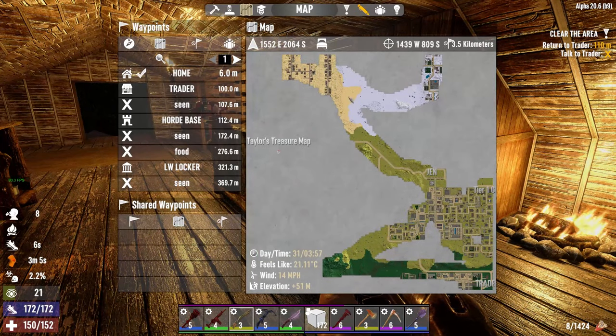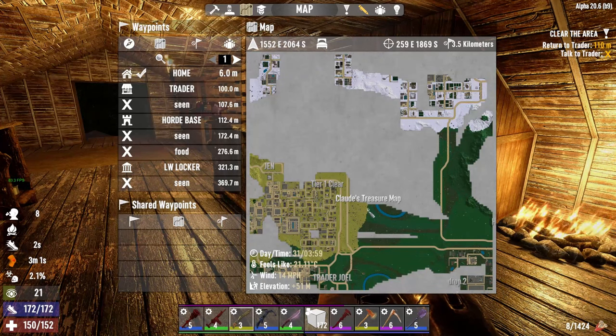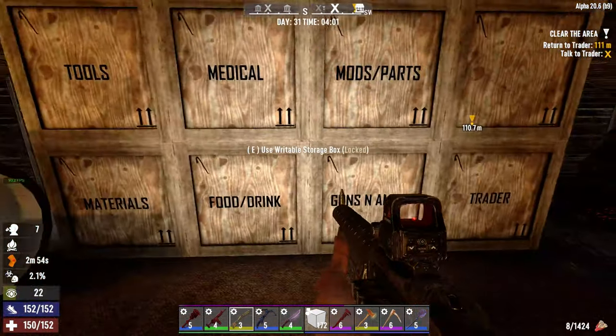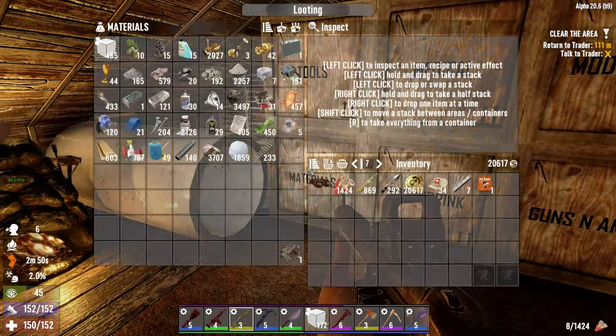While we're out there, I might check out Jen and possibly do Claude's treasure map, and I do want to scout the area of the Wasteland, because I'm thinking about living there. I don't know about permanently, but thinking about just checking it out.